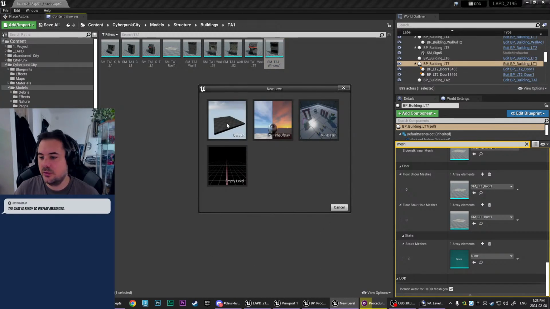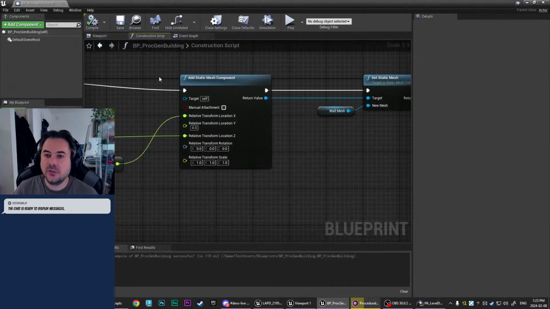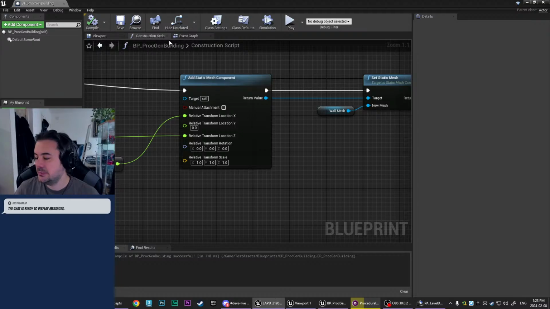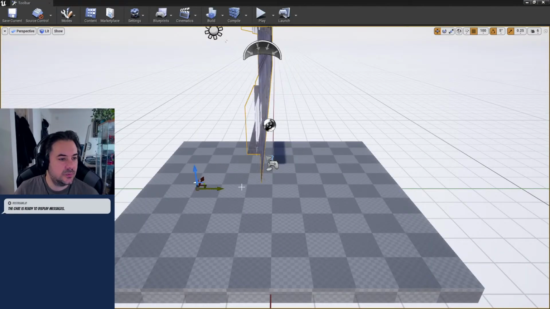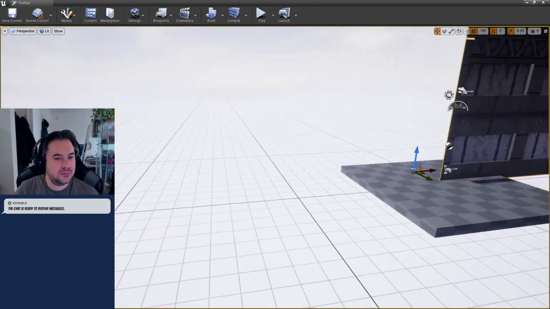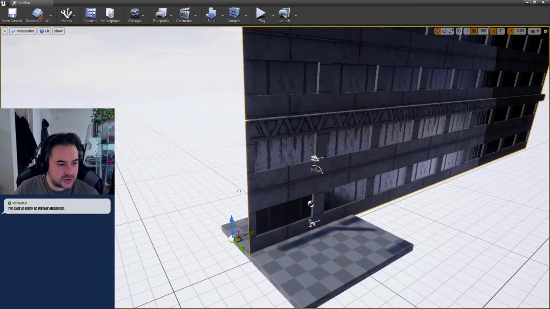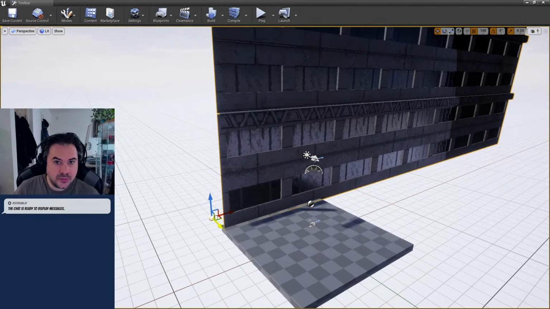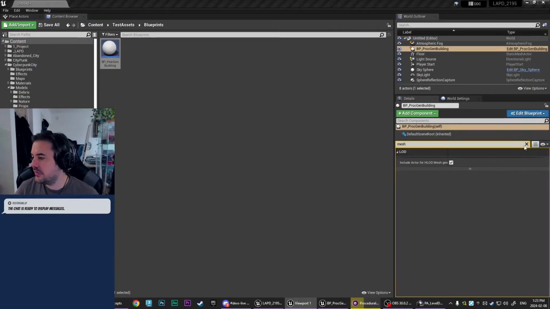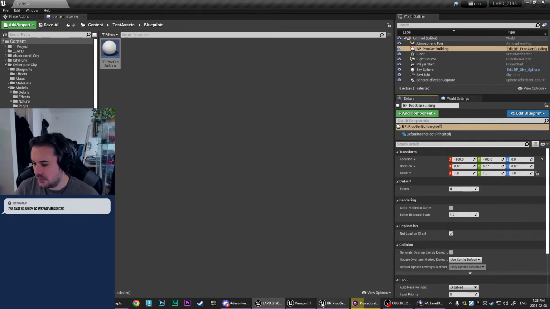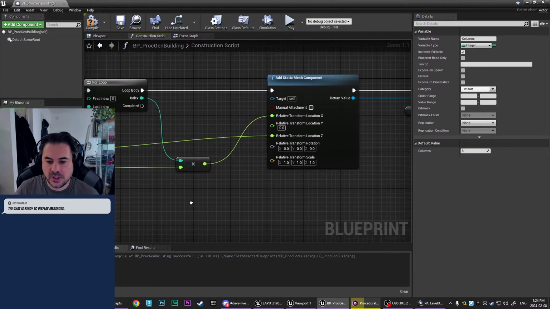So, if I go back to my new level and I go back to my procedural building and I drag that in. Oh, yeah, we can see it's already working. Wow. That's rather large. But functional. So you can now specify, we can turn off mesh there. Oh, and we need to go back in and turn on the number of columns and the mesh itself.